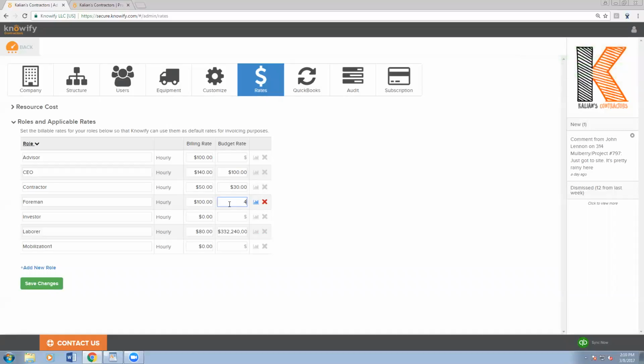Again, you can always make the manual adjustments, whatever you need to do. I don't know why I multiplied those, bear with me. But this is just so when you're creating an estimated budget for a project, you can use whatever rates you want or the average if you prefer.